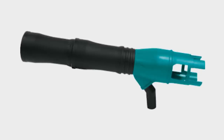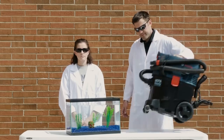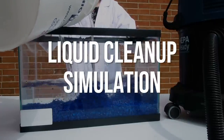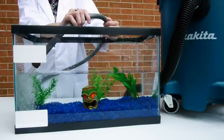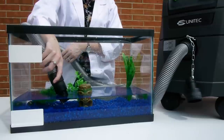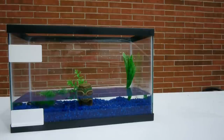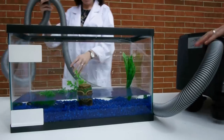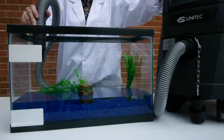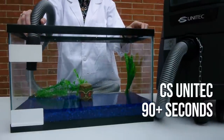Our videographer Sarah and tool expert Jay donned their lab coats for the real-world liquid cleanup simulation using a fish tank. We poured five gallons in, measured it off, then repeated for each vacuum to see how long it would take to suck up five gallons of water. Unfortunately, the Unitec shut off after 10 seconds, and it took approximately a minute to dump it — about 20 feet away — then we allowed the auto filter cleaner to run one cycle, adding another two seconds of water collection. All told, it took roughly one minute and 30 seconds for the Unitec to suck up the five gallons.